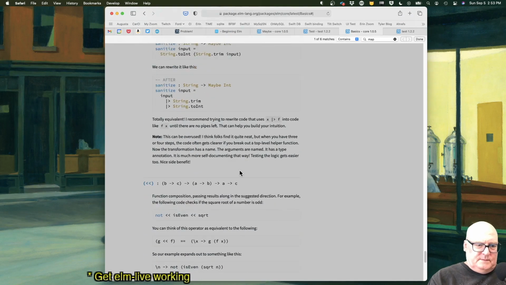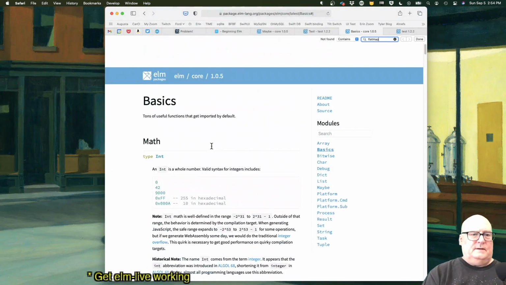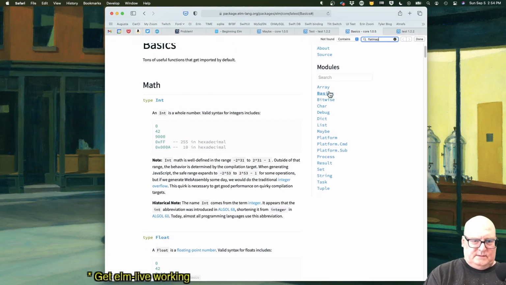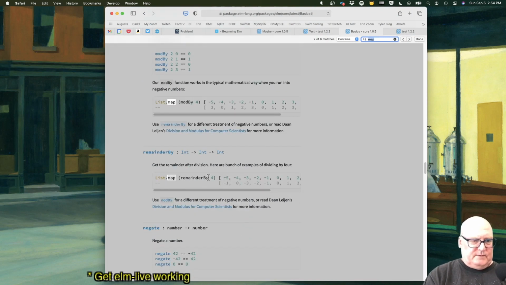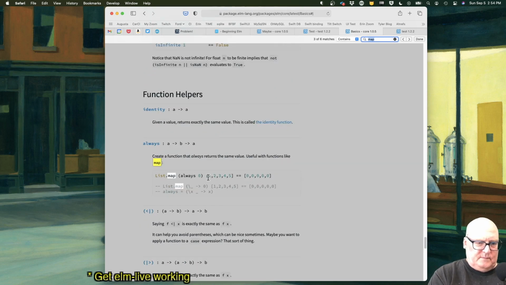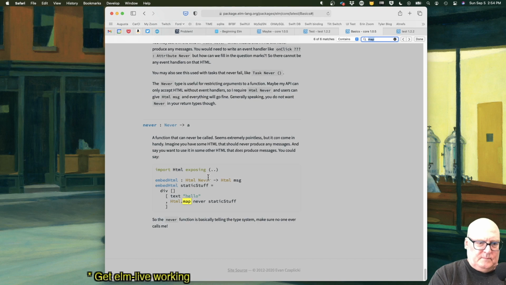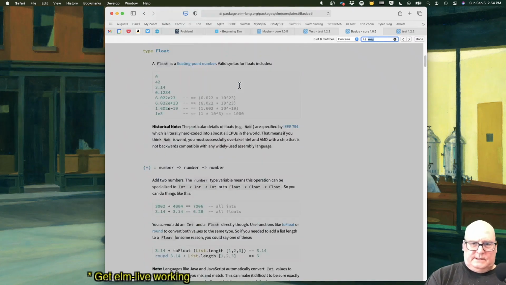Basics. What am I in? Basics. Map. List.map and so forth. Let's go to List.